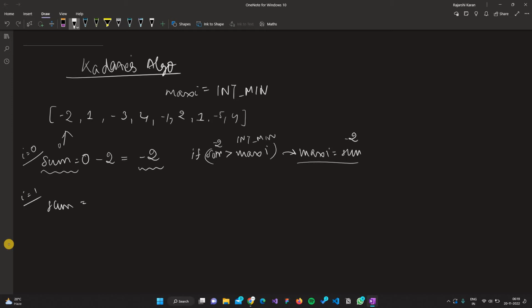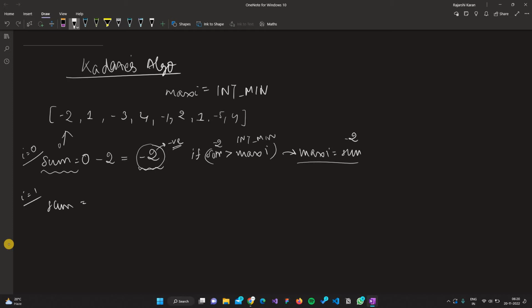I would like to say that here, as we can see, our sum is negative in value, right? Negative in value. So what do you think? As I mentioned, if all the elements of the array are negative in value, in that case we don't really want to add any other negative element from the array, right? Because that will only increase the negative value of the number, right? So we will avoid adding any more negative element at that point of time.